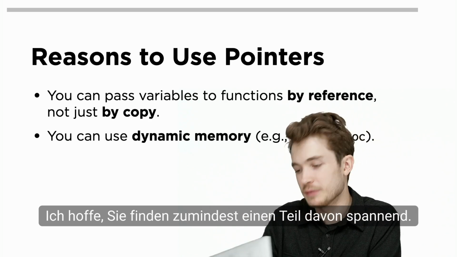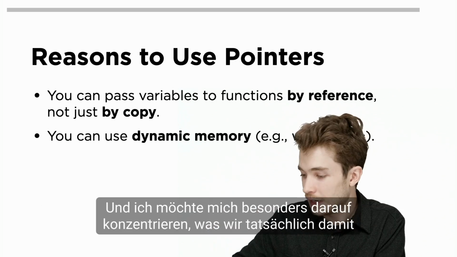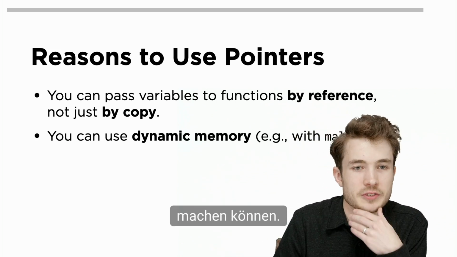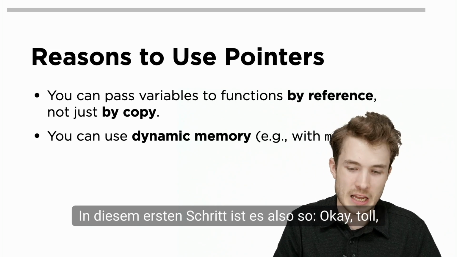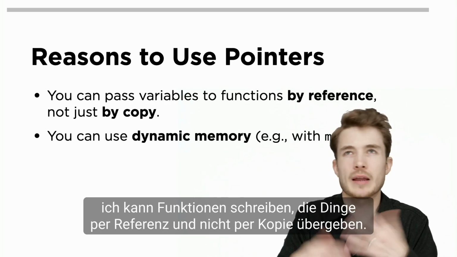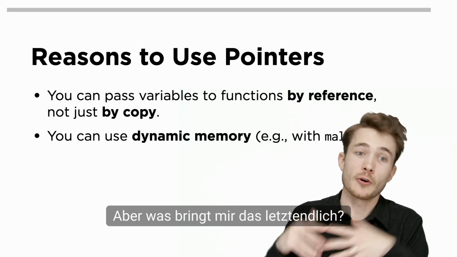So I hope you find at least some of this exciting. And I want to focus in particular on what we can actually do because of this. So in this first step, it's like, okay, great, I can write functions that pass things by reference and not by copy. But what does that get me ultimately?